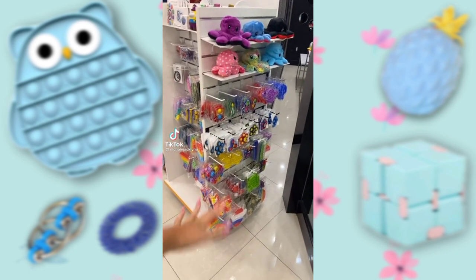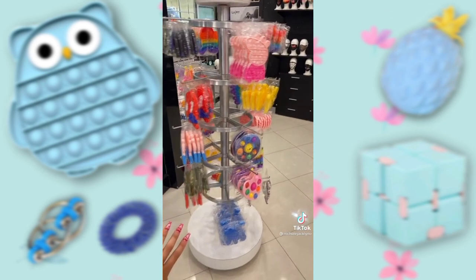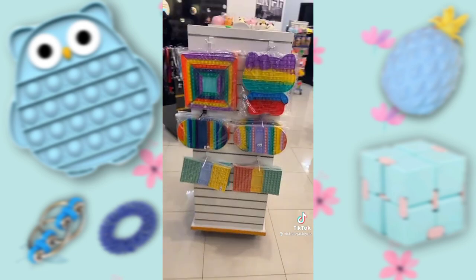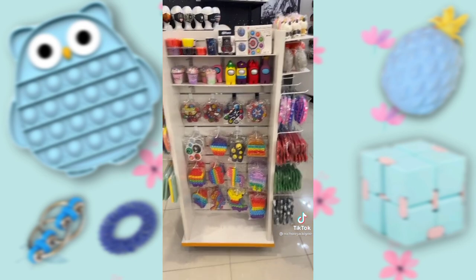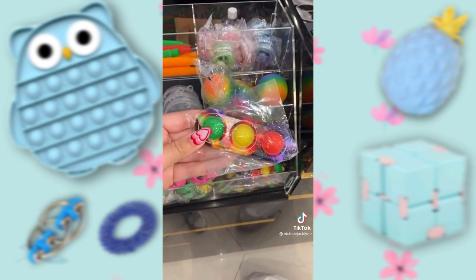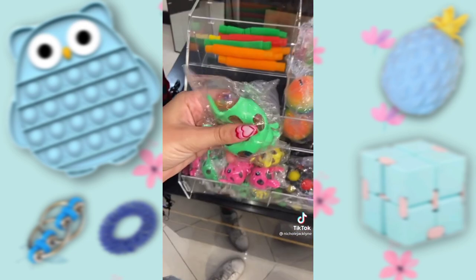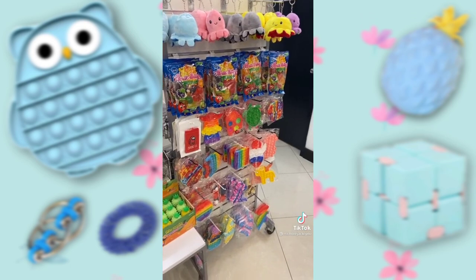This store has fidgets here — more pop-its, all of these pop-its, more. And then all of these little miniature keychain ones. All of these pop-its — there's even jumbo pop-its. How cool! Literally an entire store for fidgets. How adorable — they're so cute. They have mini pop-tubes, and they're really cute too. Adorable, and more.